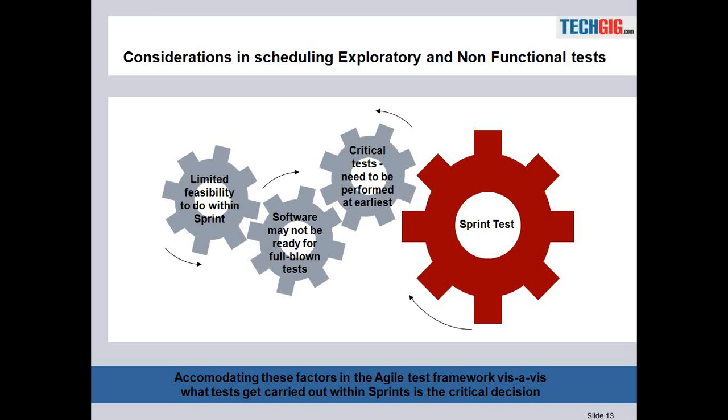Another point is that with your software, especially in the early sprints, you may not be ready for full-blown tests, in the sense that it may not be ready for a full-blown load and performance test, or for that matter, a full-blown exploratory test. But the idea still is that whatever is possible upfront, you should be able to do that. So that's the whole focus.